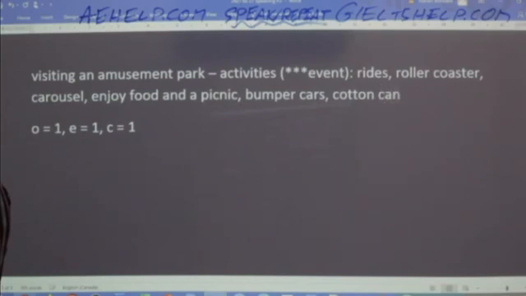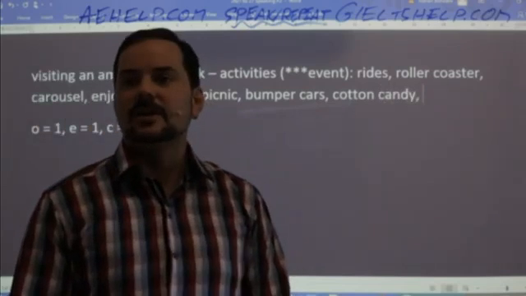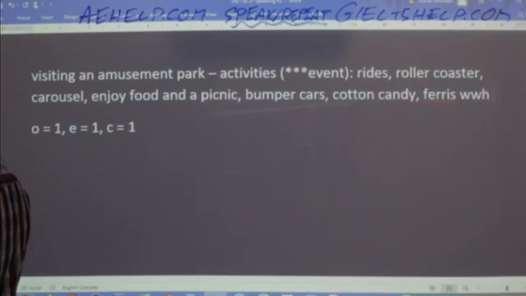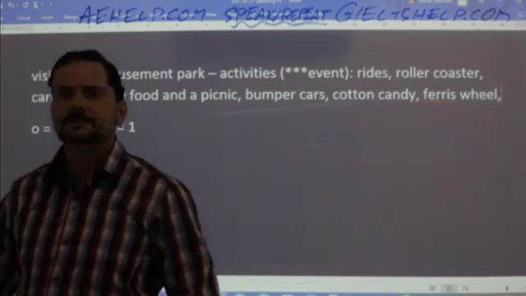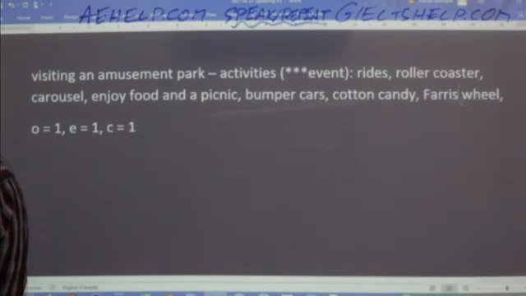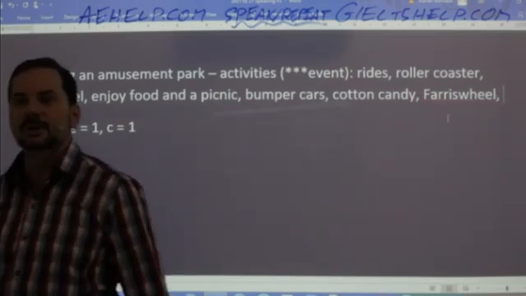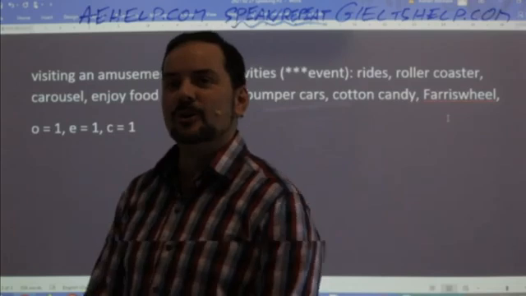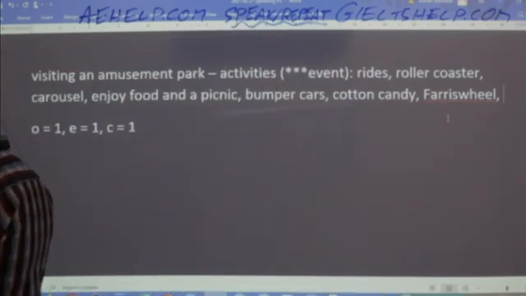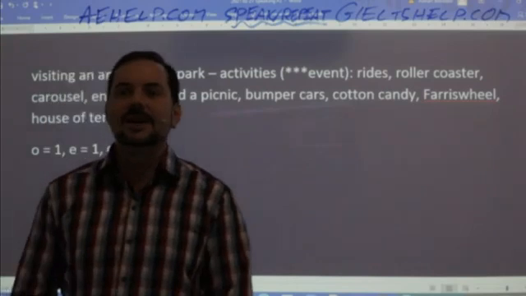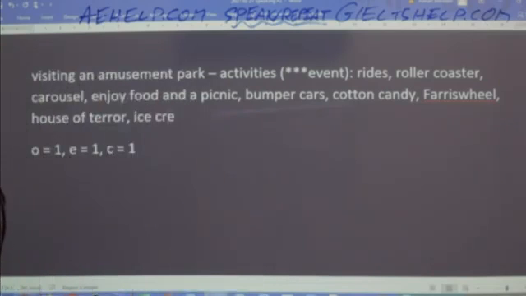Somebody said cotton candy. Yeah. Love that cotton candy. Okay. Ferris wheel. Very good, Naruto. All right. I think it's Ferris wheel. Okay. Maybe that's one word, actually. Anyway, spelling doesn't matter in your speaking. So Ferris wheel, that's the big wheel. Okay. It's not Room of Fear, but it's House of Terror. Okay. That's very good. All right, ice cream. Yeah, so we got lots. Okay, ice cream. Dancing, yeah.